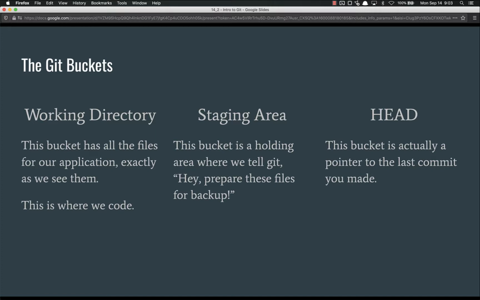And I know none of this is probably making all that much sense right now. Git is the kind of thing that you have to use to really understand it. So we're just trying to get a basic understanding of what it is, and then it's going to really start to coalesce and make a little bit more sense once you start to use it.